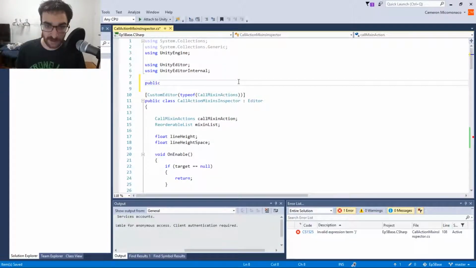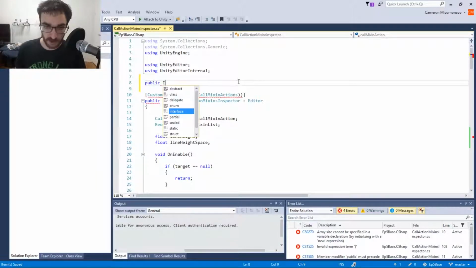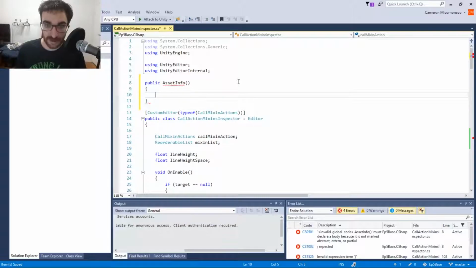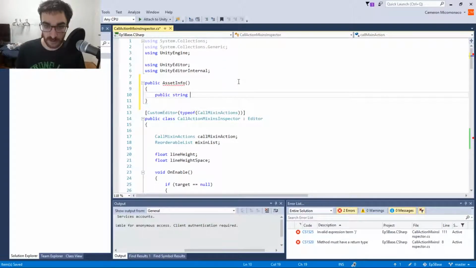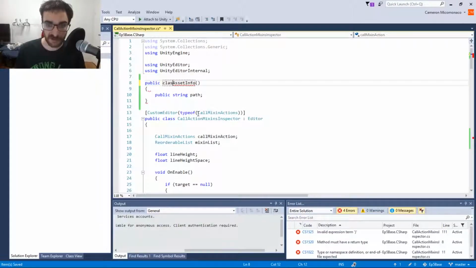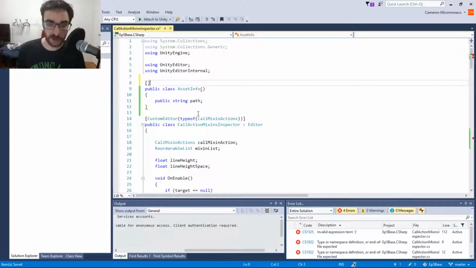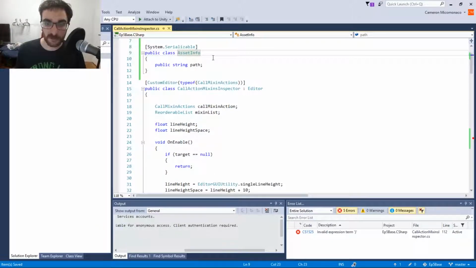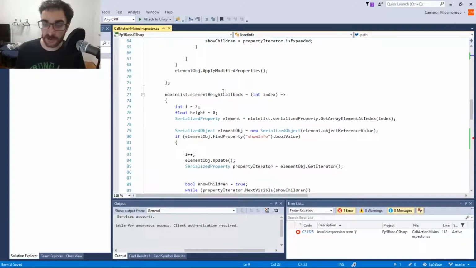So we'll just create a class here, and we'll call it like asset info. And asset info is going to have a string path, and this is a class, sorry, and we'll serialize it. And it's a class, so it doesn't need those. Okay, so yeah, we've got asset info with a path here.